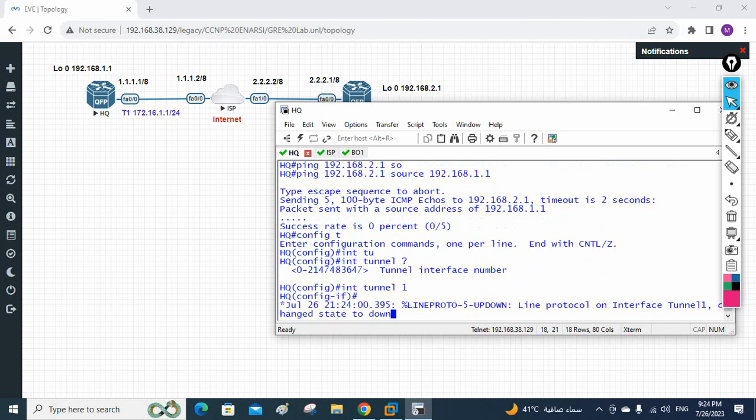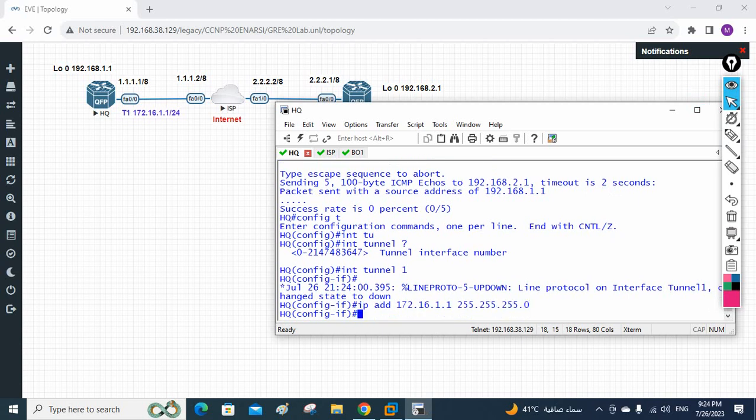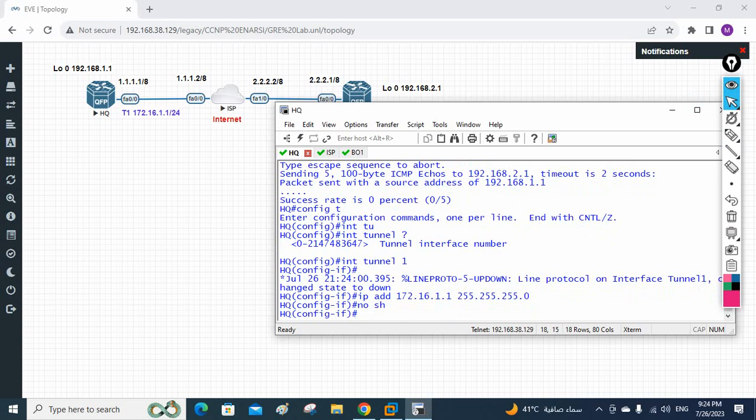So first we create the tunnel. After that we are going to assign the IP address. What IP are we planning? In our class before, we decided this IP we are going to give to our tunnel, so I will use the same IP. I will write IP address 172.16.1.1, sorry, not 168. /24 means 255.255.255.0, and here there is no need to write it, but anyhow I wrote that also. So we create the tunnel and assign the IP address to the tunnel.